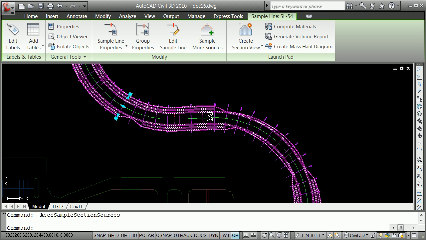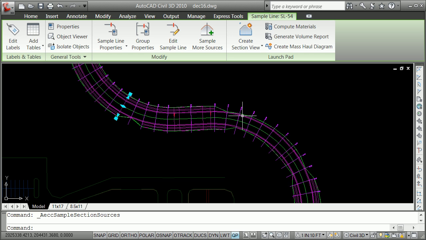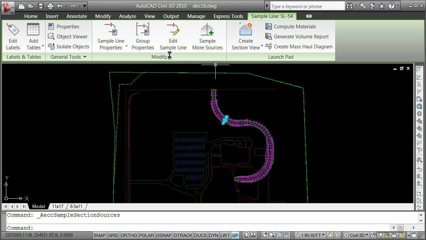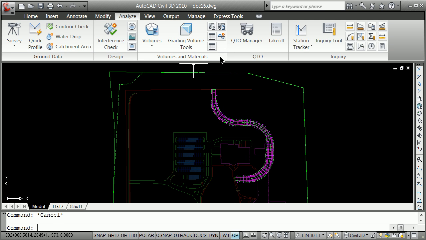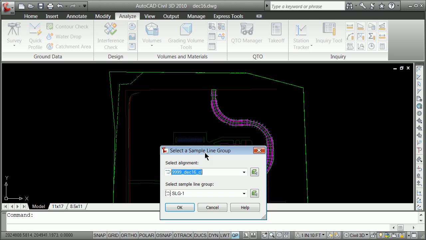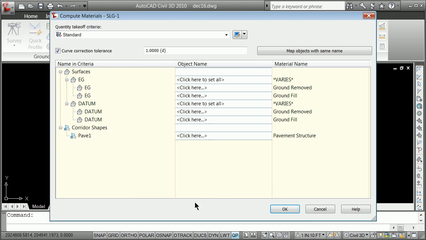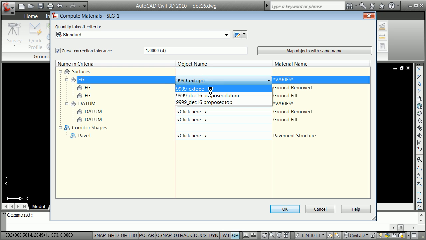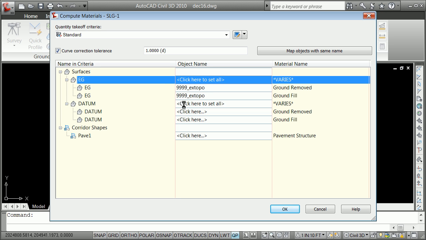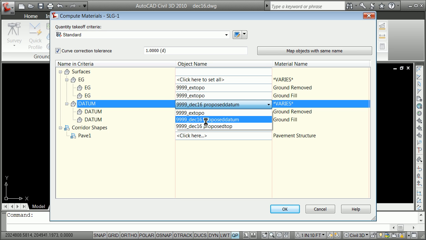Okay, so you've decided you got to resample these surfaces, which means now when you go back here and try it again, this time escape, compute quantities, grab that same sample line group. Your targets, the existing topo is the target for existing grade, and your proposed grade is going to be the datum.